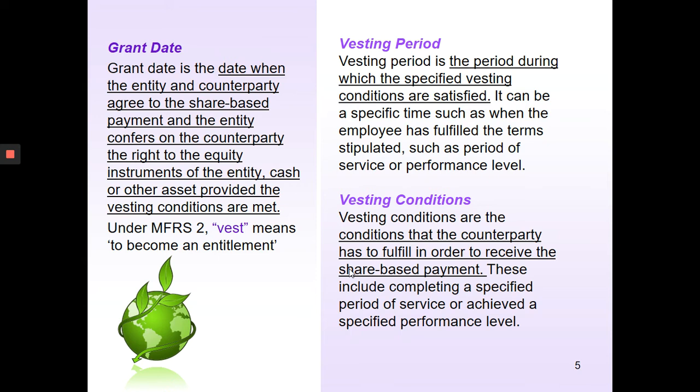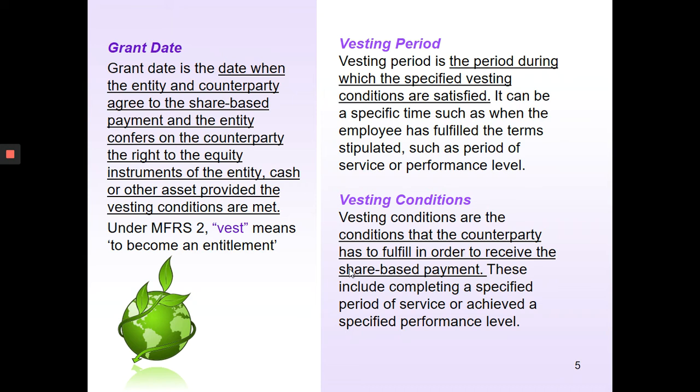Okay, and then you have a vesting period. Okay, vesting period is a period during which the specified vesting conditions are satisfied. It can be a specific time, such as when the employee has fulfilled the term stipulated, such as a period of service or performance. You will come across a vesting period more when it involves transactions with employees.